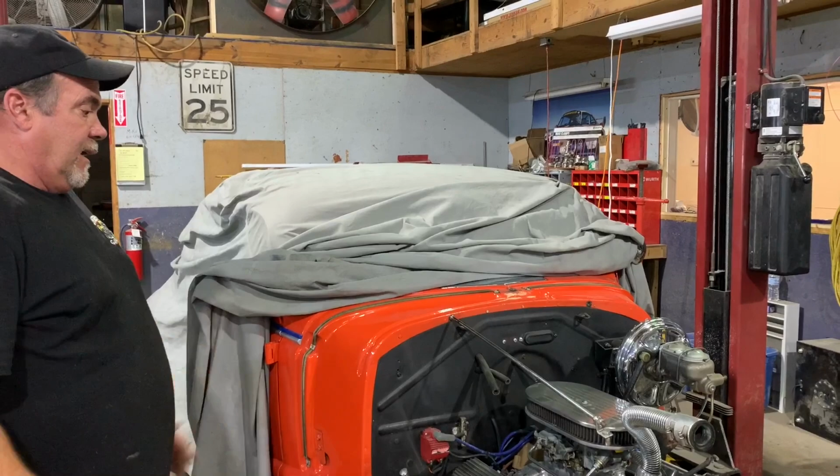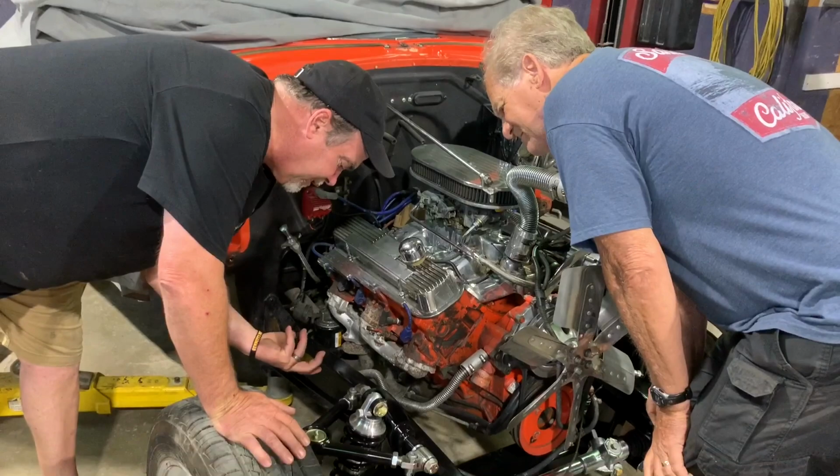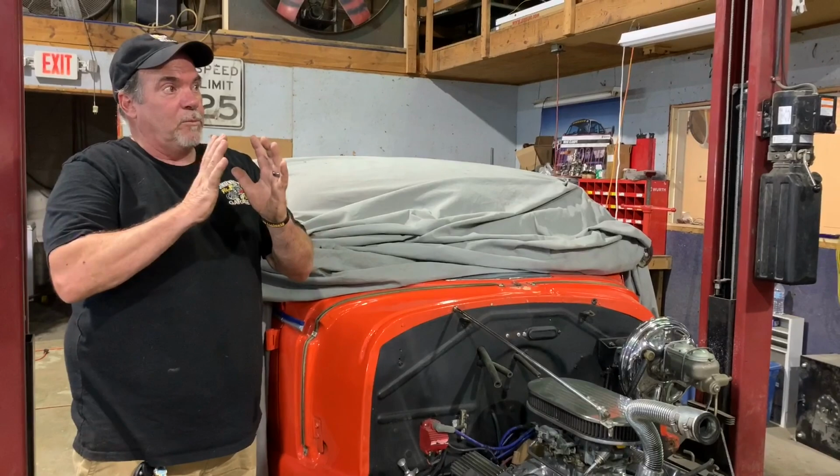Four caliper pistons. That kind of surprises me. Well, there's two pistons here, and then there's two pistons on the other side. Most calipers have one piston, which draws the other side of the caliper in with it. This actually has two pistons on each side, and they both press equally on the brake pads instead of dragging one to the side.